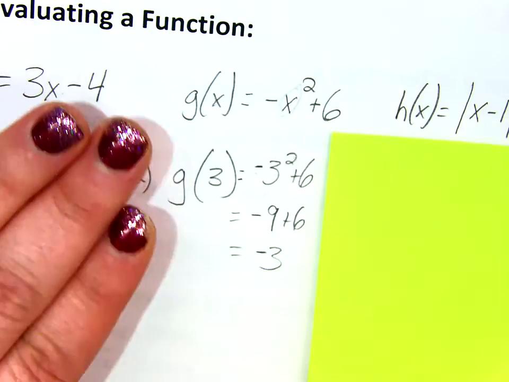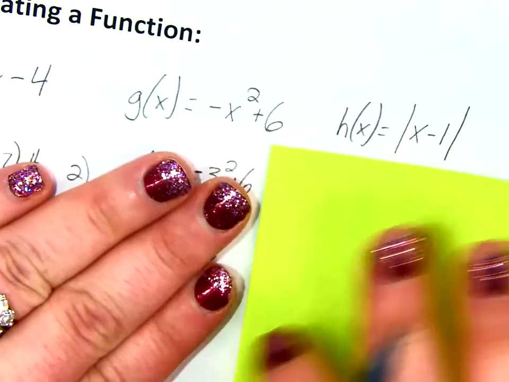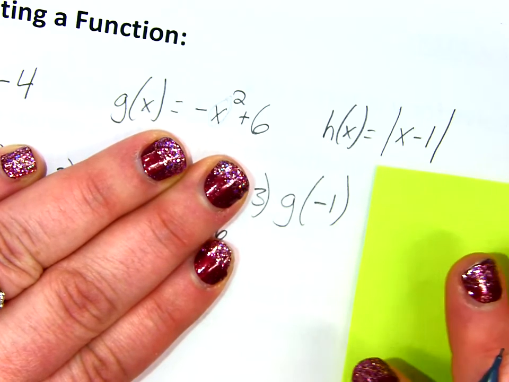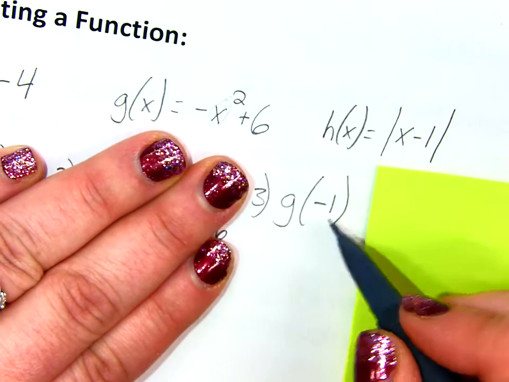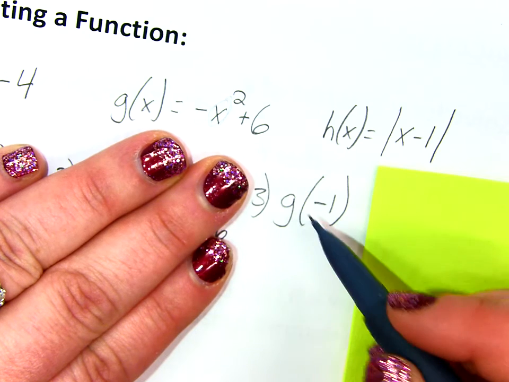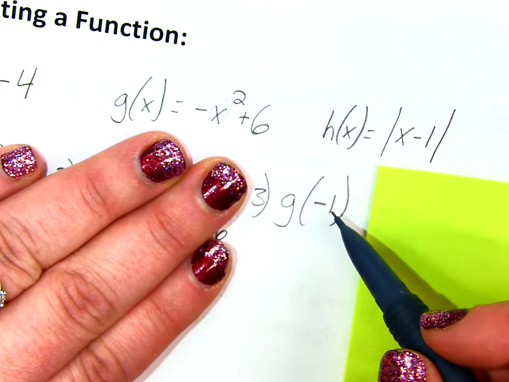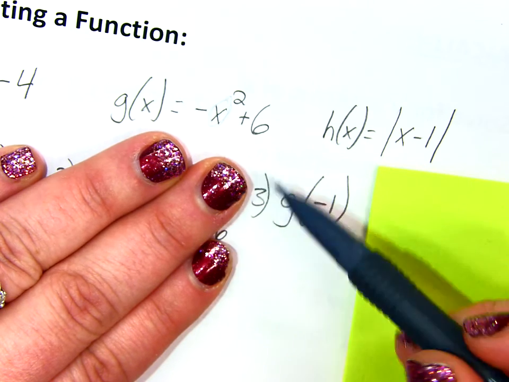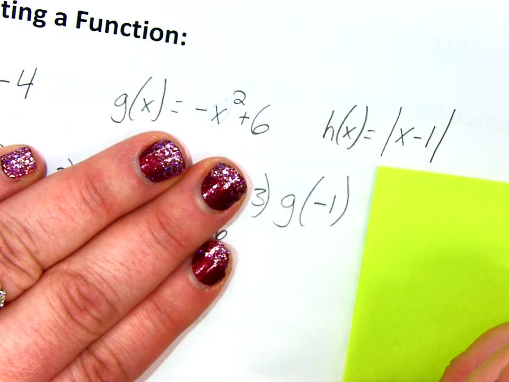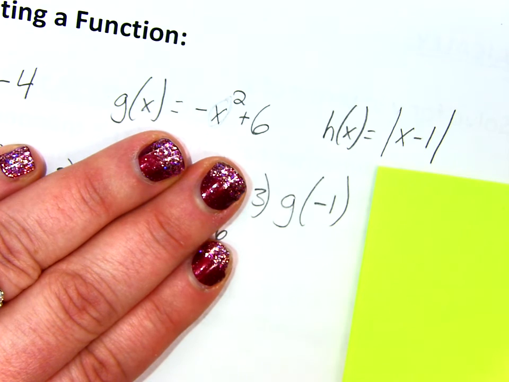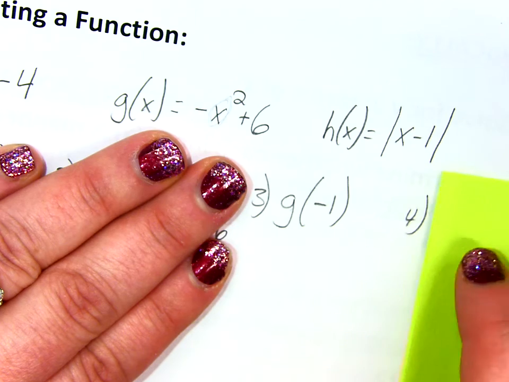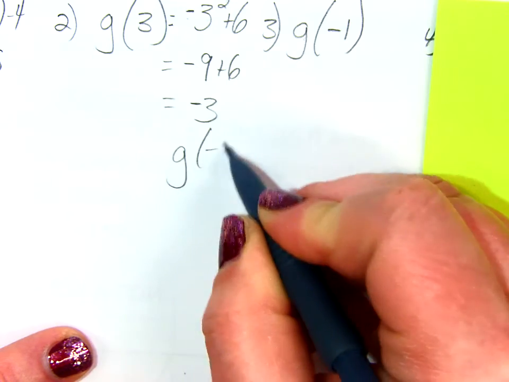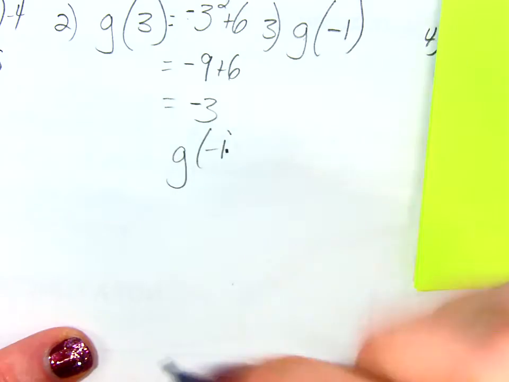Be very careful. So that's why I want to do a second G, where you're plugging in a negative number. So go ahead and reevaluate what you did for the third one and see if you still agree with your answer. If you want to fix it, fix it. So I'm still going to go to G, but now I'm going to plug in a -1 in place of that x. And decide for yourself if you evaluated it correctly. I'm going to write it down here. I need more room. G of -1.